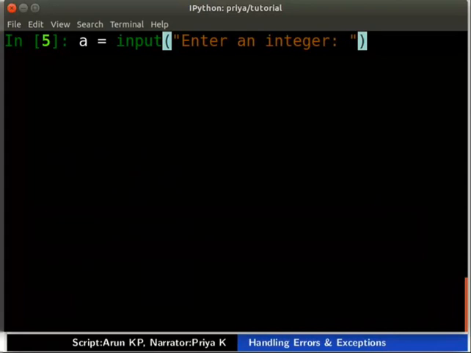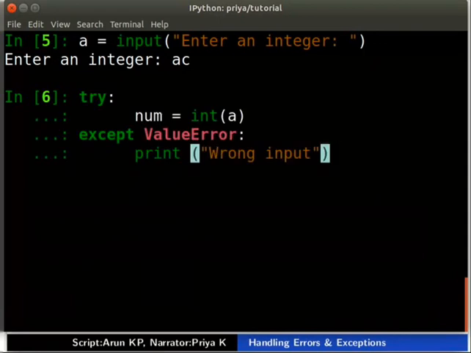Type as shown. Give AC as input. Now we will type the try and except blocks. Press enter twice to get the output. In the previous example, we encountered a problem because we tried to convert the string AC to an integer.